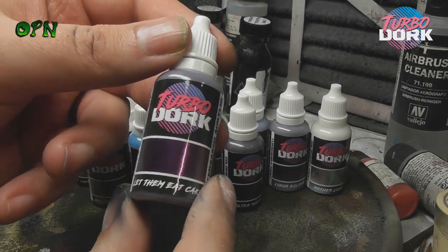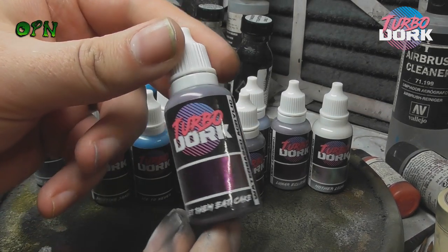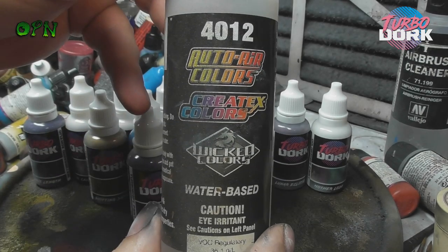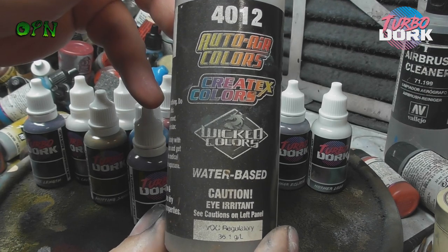Hi guys, in today's video we're going to be taking a look at Turbo Dork's new colour shift paints, and also some of the paints that were sent in this range are from the old range, but they've been updated to a new formula that works absolutely fantastic.